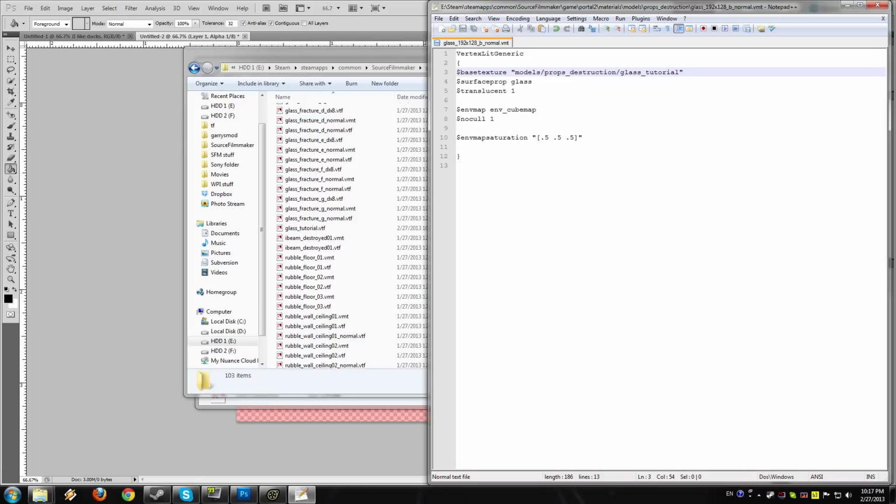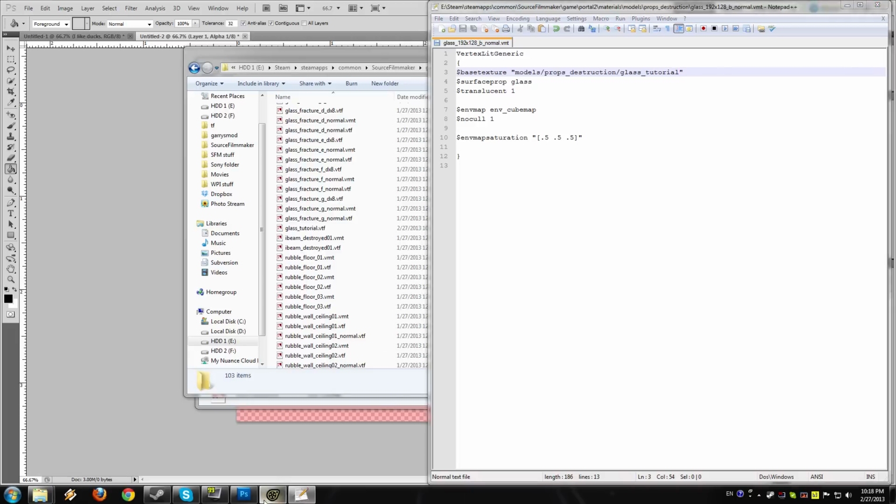And there's no worry about replacing, as long as you know what base texture the glass model originally had, if you care about that stuff, but I don't really. Another thing, translucent and env map saturation. We'll edit those, but first I'll show you what happens to our glass model now that we put in that very, very dash of grayness texture as the base texture.